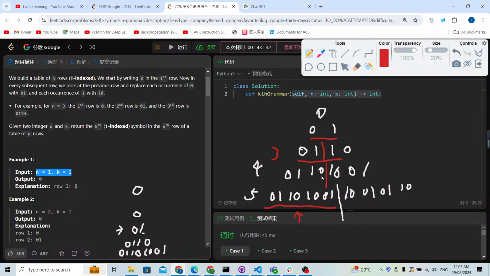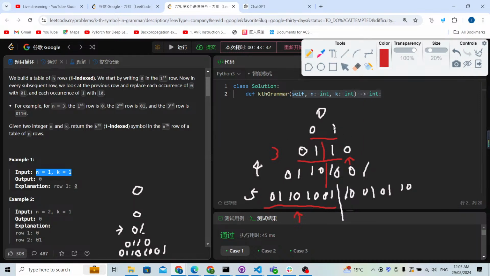So what about this 0? Because it is at the left side, we can directly go to the previous row, so it's going to be this 0. Now what happens if this 0 goes to the right side? As you can see, it goes to the third row and it is at the right side. Also, it's really clear. This is 0, 1 and this is 0, 1, but at the right side, it is 1, 0. It means it is the flip of the previous row.